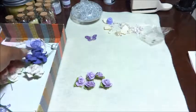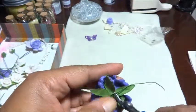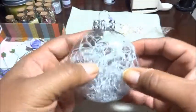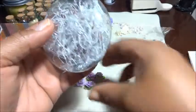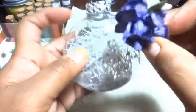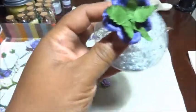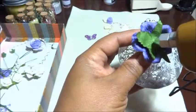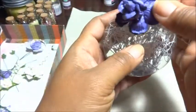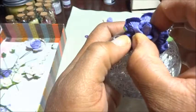Alright, now the next piece, I'm going to take the stem off this big purple flower right here. And I'm going to get the ornament. And I don't want it really in the center. I'm going to put it kind of off to the side, kind of like that. So I'm going to actually put, let me see how I want this flower. I think that'll work right there. I'm going to put the glue here. Nice big clunk of glue. And put it to the side a little bit, and push down so it'll adhere to the bulb.